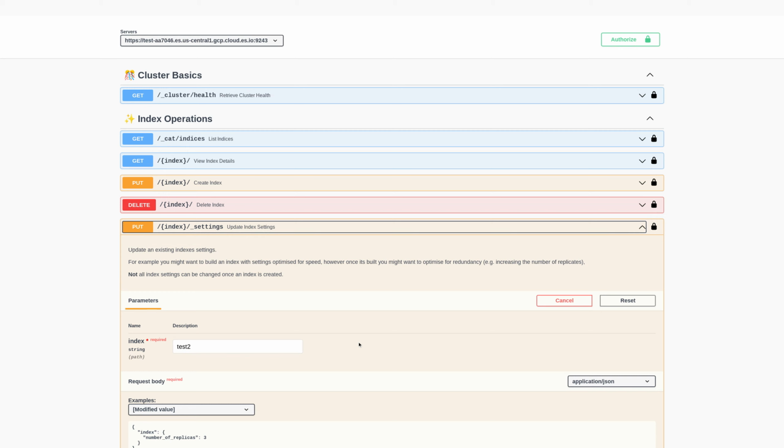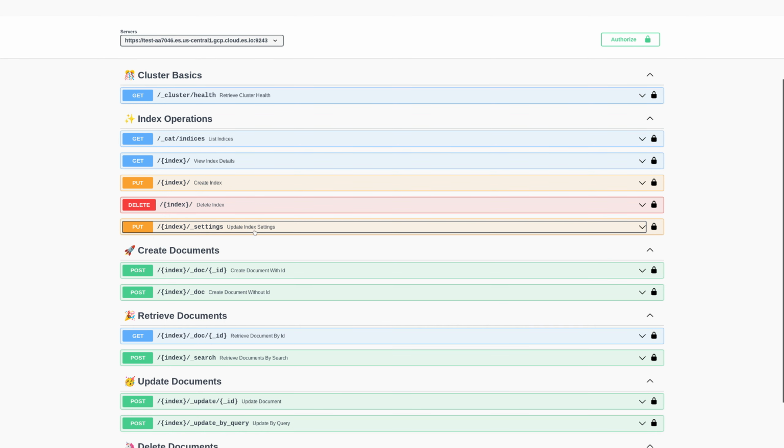But then after that index is built and it's in production and it's stable, you may then want to change the index settings to make it more resilient and faster to perform from a querying perspective versus an indexing perspective. So those are the sort of reasons why you'd think about changing index settings after an index has been created.